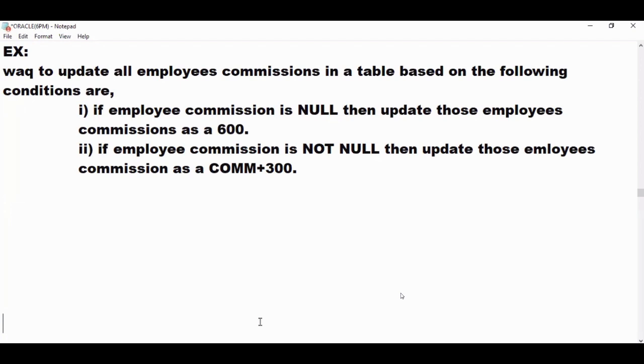So many people, I think, just took the previous example as reference, but this example is a different task. Why are you writing all of your select commands? I don't understand that. Which command did I say? Write a query to update. Everybody wrote select. The select command is used only for displaying data. The update command updates data in the table.